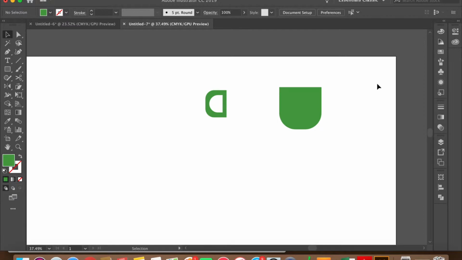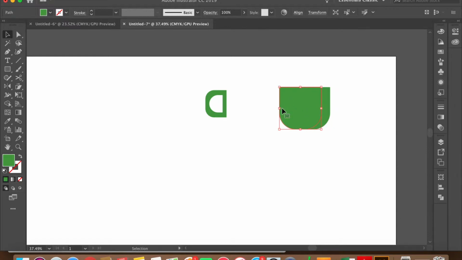The next technique we're going to go over is something that's used in kind of flat designs. So we're going to attempt to make a cup. We're going to make this shape look rounded like a mug. So what we're going to do is we're going to select this. We're going to do Control C, then Control F to paste in front. We're going to click on it and hold Shift while we drag it just to the right a little bit.